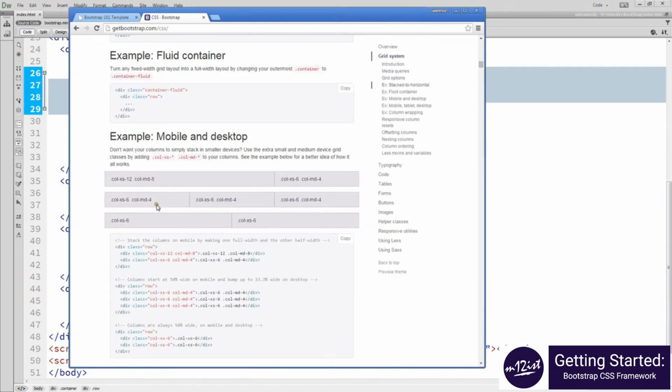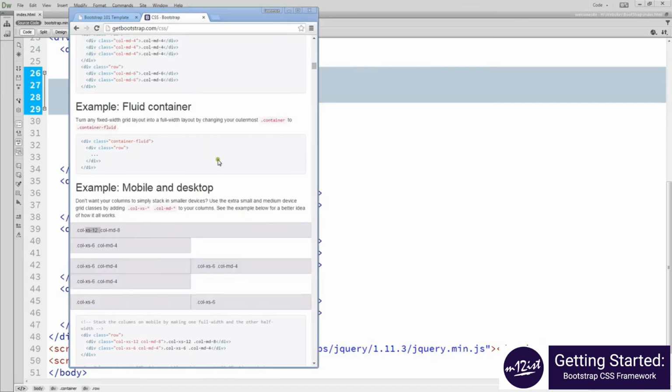And here they've got some examples of some mixed mobile and desktop. The way that this is going to work is when you're including the XS, this is going to simplify the stack in smaller devices. As you can see, when we shrink it down to less than the MD, to the smaller sizes, we see that it is stacking. Instead of having only one row because it's less than the MD size, we see that it does still have those 2 columns there.